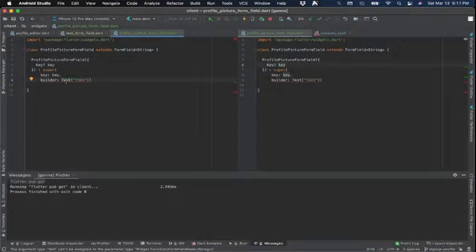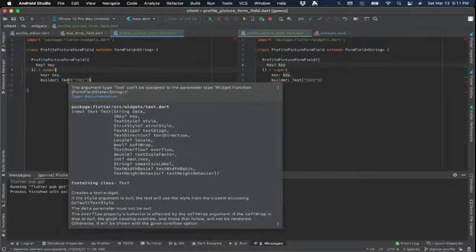Builder text to do. Argument type text can't be assigned to the parameter widget function.